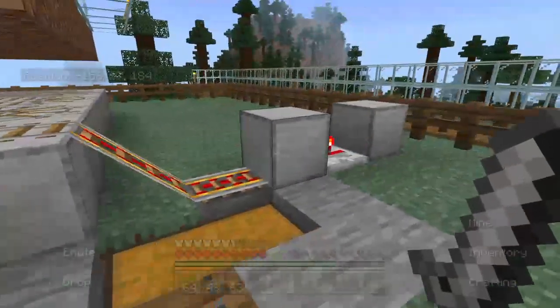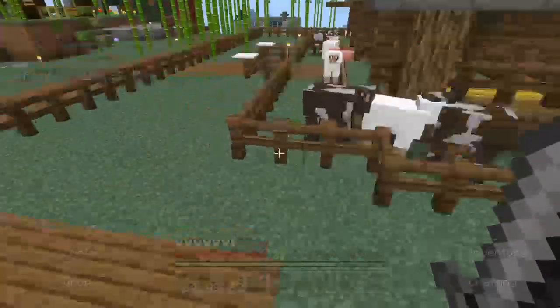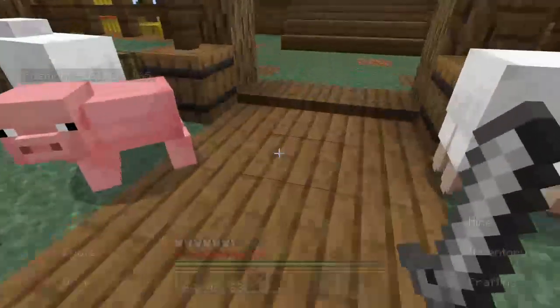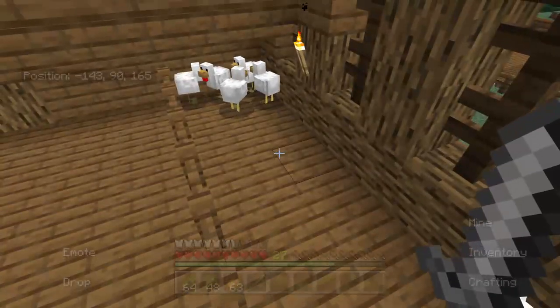So I'm gonna have to kill those chickens. Unfortunately, I could contain them actually, but I have no reason to, so I will just kill them because I already have enough chickens. I don't need house chickens as well. Yeah, so there's hella chickens in here.